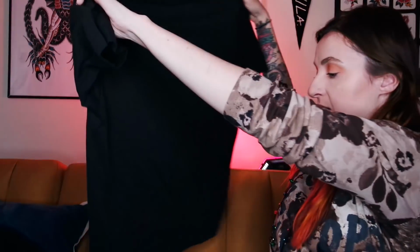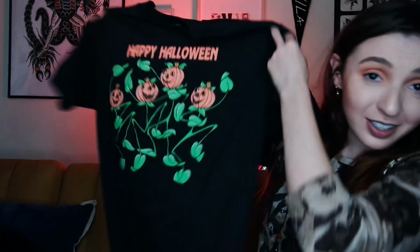This is an adult large, but like I said, I don't know where these sizes come from. It just makes the shirt really wide and not necessarily large as in long. But the rivets just absolutely kill me. Someone was like, let's upcycle that thing. Never mind, put it in the trash so Quicken could get it. And I found this for $1. Beautiful. I'm wearing this tonight.